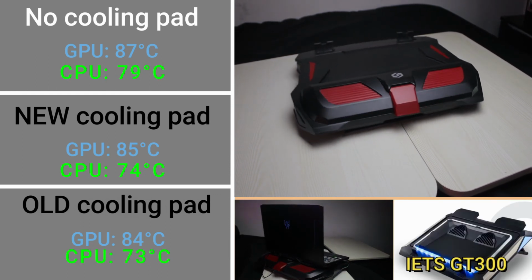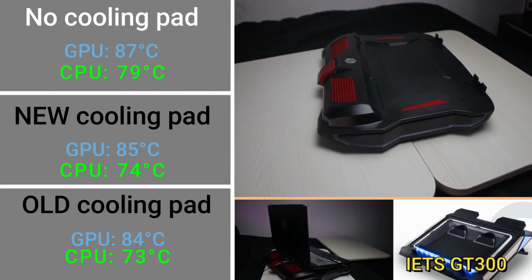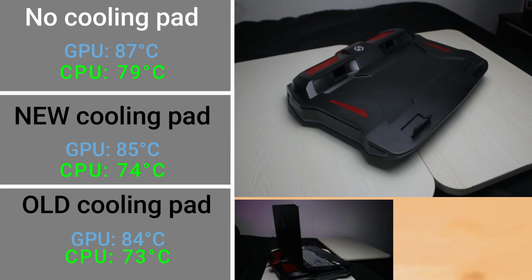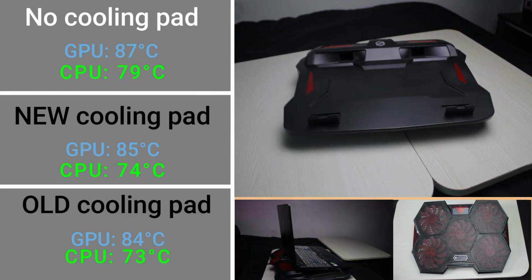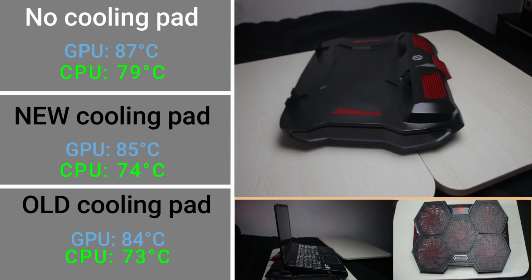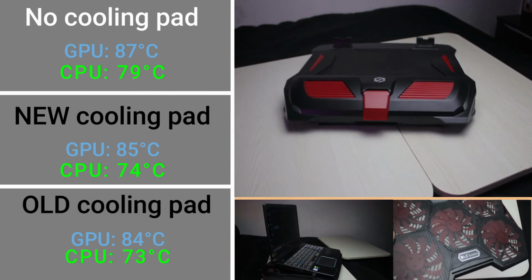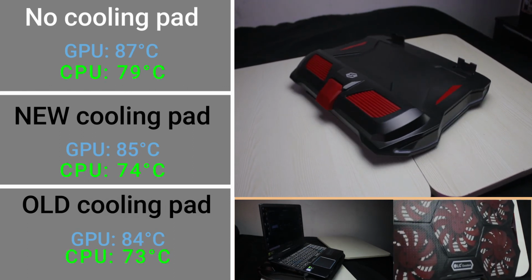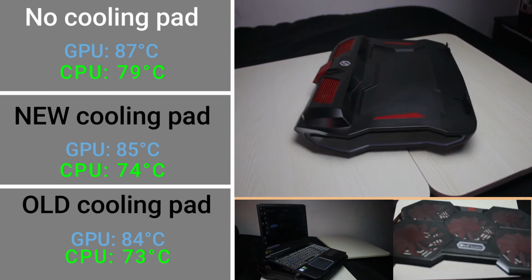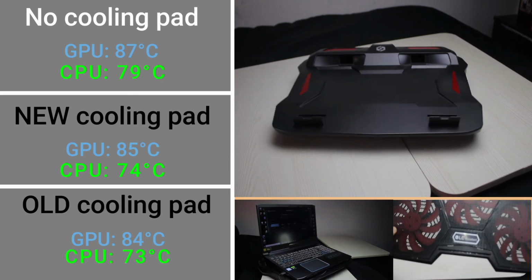Like the IETS GT300, this cooling pad costs 3 times more. The old cooling pad did a bit better for the temps, maybe because of the steel mesh. So for me, I think this new cooling pad is a good one. It has more RPM than my old one and just needs the top air inlet covered.